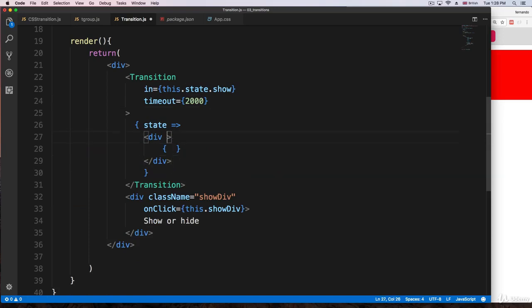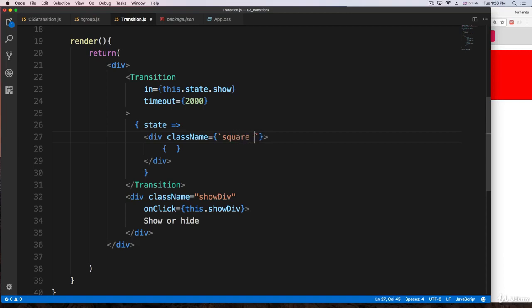So now, since we have the state available, we can ask for a class name, and in the class name we're going to be adding our custom class, but we're going to be using the state as well. So first, I'm going to give a name to my div. I'm going to give a class, and I'm going to call it square. Makes sense? Square. Yeah, square.